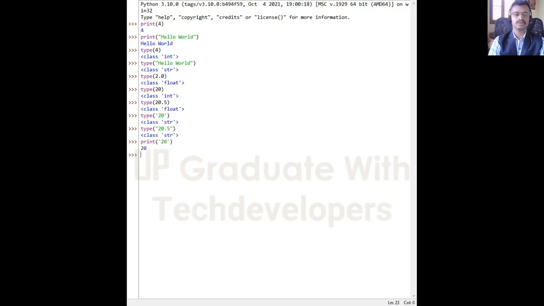So we just got 20. If I place 20.5, I just got 20.5.